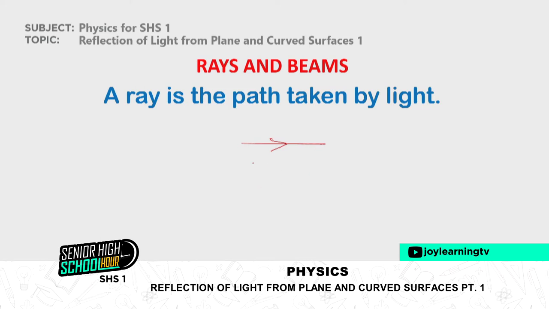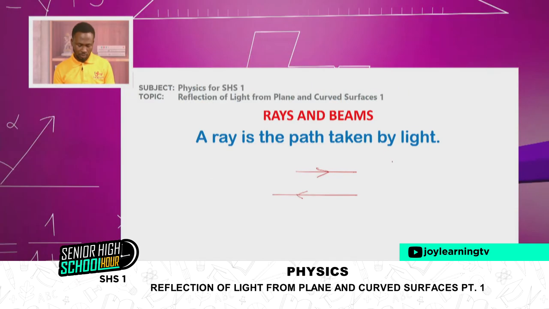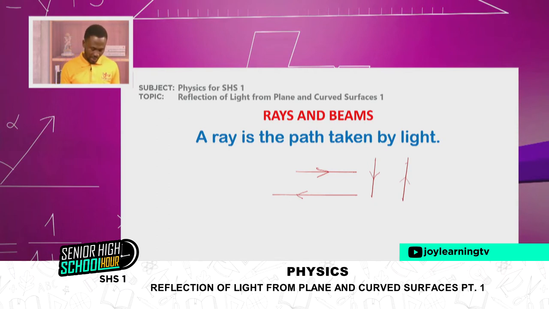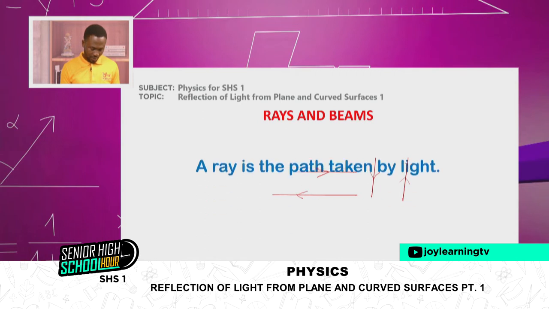Of course, the ray might not just only move from our left to right. It could also move from our right to left. So I could just draw this and put an arrow on it. That's also a ray. So you can't have the ray without an arrow on it. It could also move from top to down. This way, with my arrow, that's a ray. We'd have another one, that way. So all these are rays. They are showing you the path taken by light. So the path taken by light is what we call a ray.